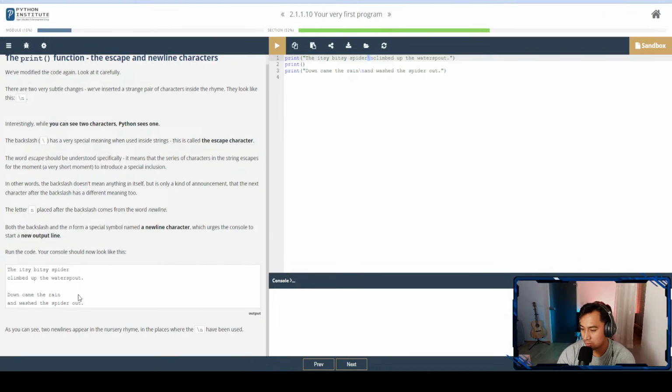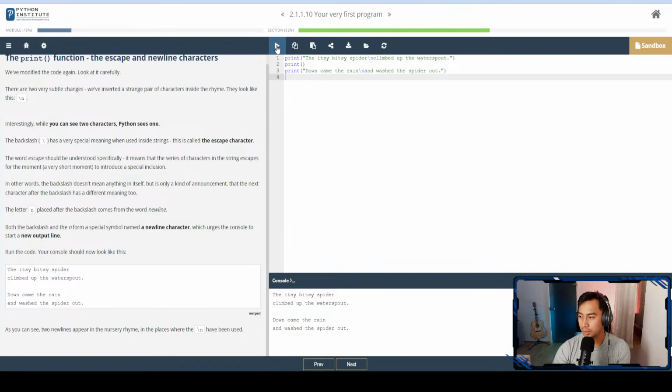Run the code in the console. Let's see. Oh, all right. So it is indicated with backslash n, and you don't need a space after that. Just backslash n, and then it will enter a new line without us having to create another line, like another print. You can print only one line here, but the output will be two lines. Okay, sounds good.